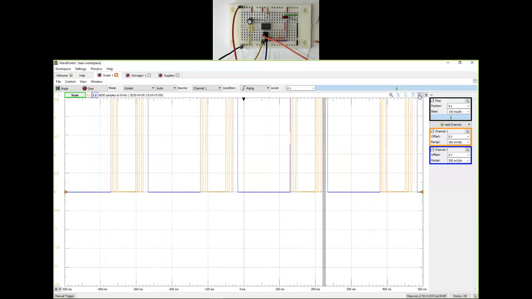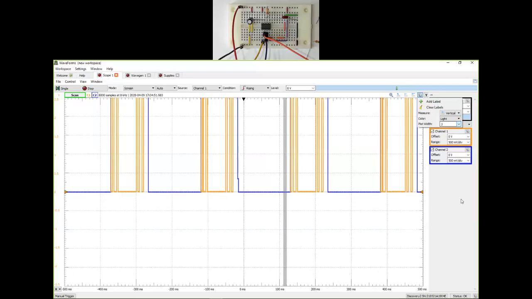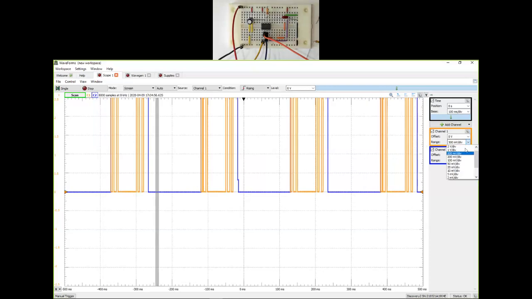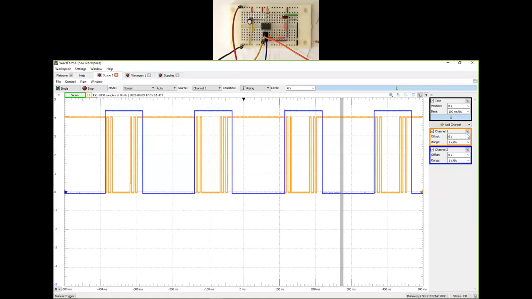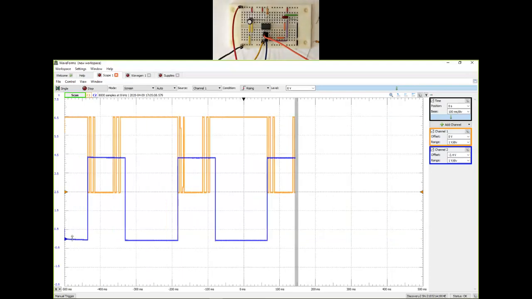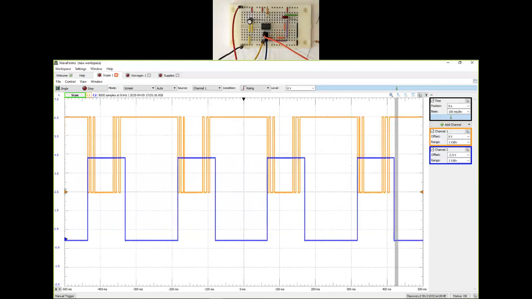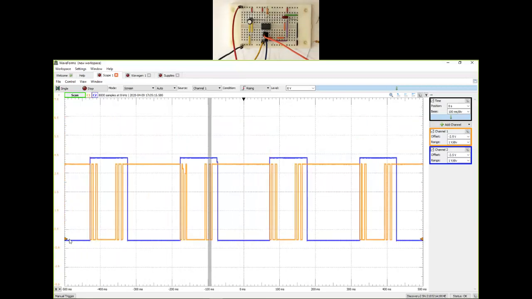Then I'm going to increase the plot width to 3, and I'm also going to need to adjust the offset so that I can take a look at the entire thing. So I'll change the range to 1 volt per division, and I can bring this down perhaps to about 2.5. 2.5 volts is good. And if I bring this down as well to negative 2.5, that's good. Okay, so that's essentially how things are getting debounced.